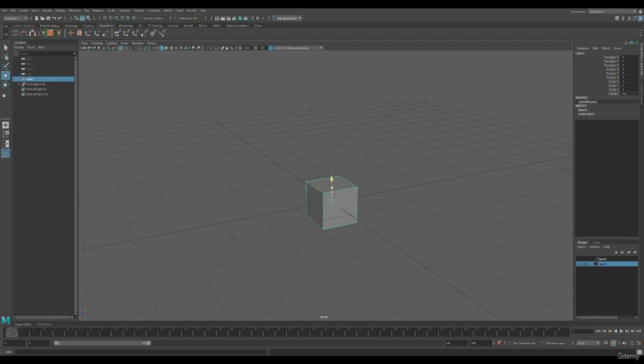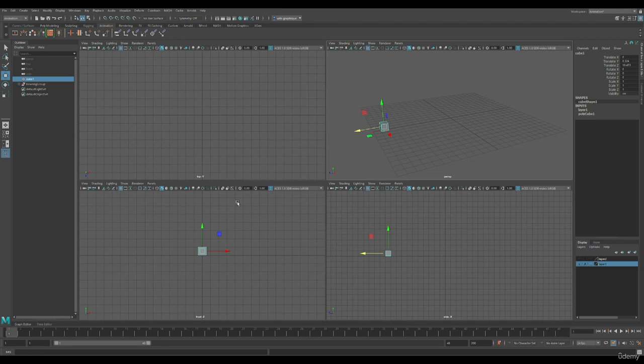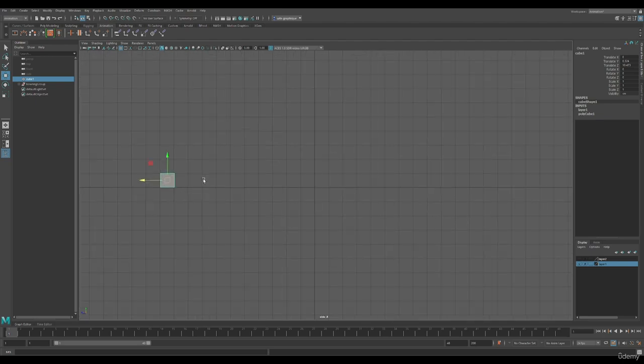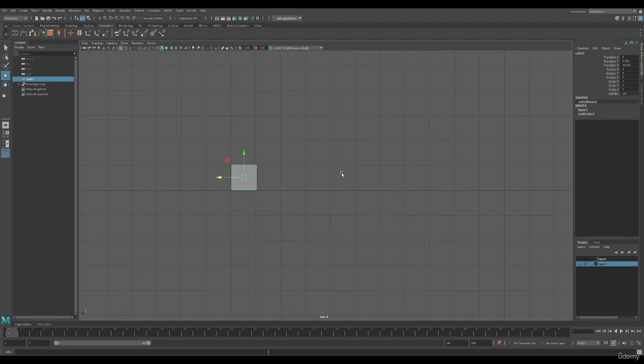By clicking and dragging the green arrow, we'll move our object up. By clicking and dragging the blue arrow, we can position our cube on the left side of our scene. To make sure that our cube is placed on the ground, we can look from the front view or the side view and check. Let's zoom in. I can see that my cube is still a little bit floating because this thicker horizontal line in the orthographic mode is marking the ground, and my cube is still a little bit above it. So let's fix that.